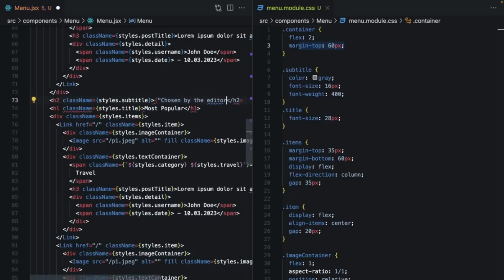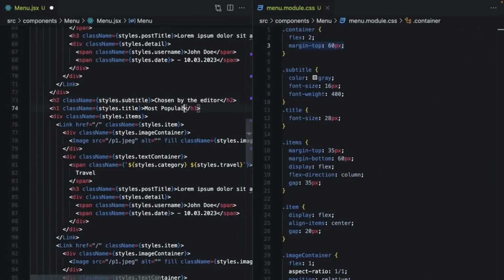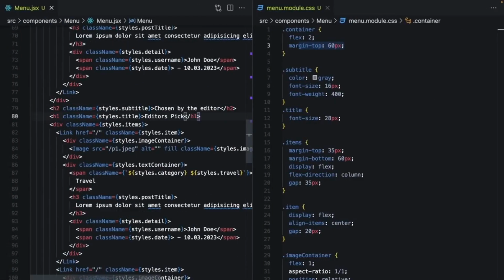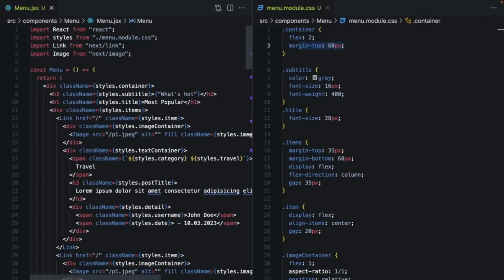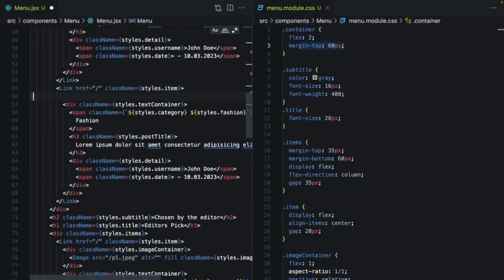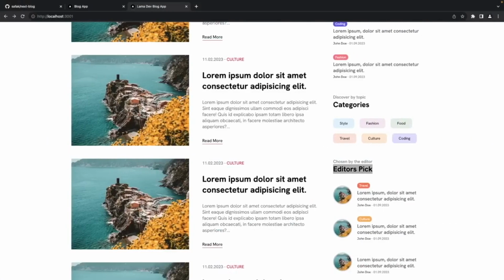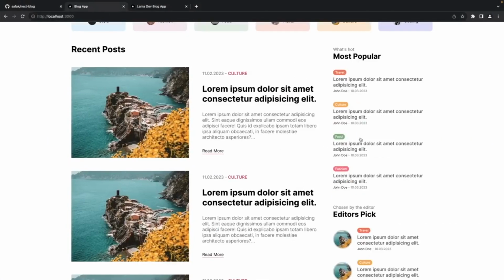We don't need this. And this main title. Okay, so let's get rid of those images. Let's see. Okay, perfect.